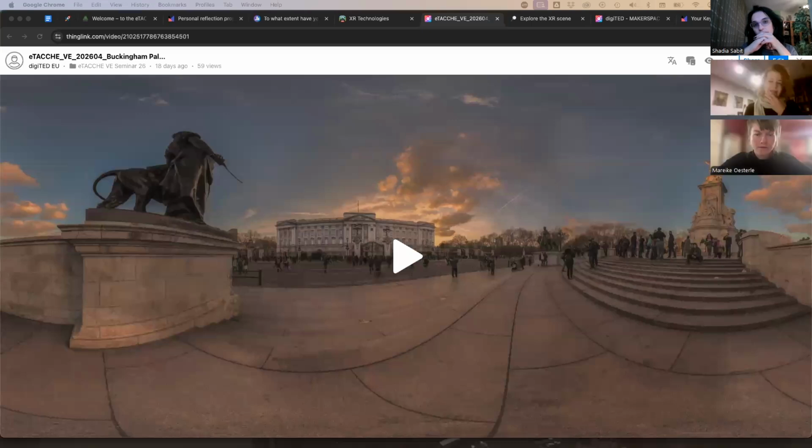Yeah, I think that these kinds of spaces allow students, or let's say the participants, to inquire into the spaces, but they also allow the teachers to be creative and to explore different media.